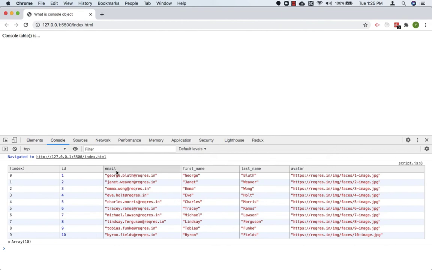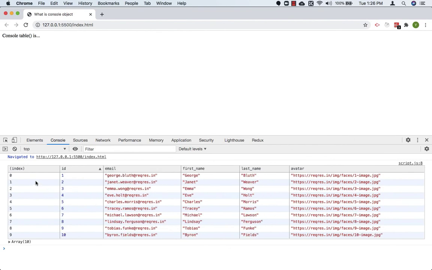And even if you click, you can sort accordingly. If you want to see from the index 9, you can just click here, so it will change. So now we can see ID which is 10, the information of that ID is here. If I click here again, the information of the ID 1 will be here. So you can just sort by clicking this arrow.